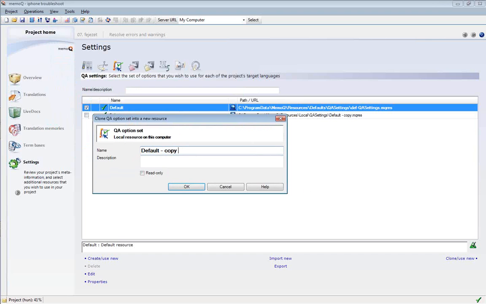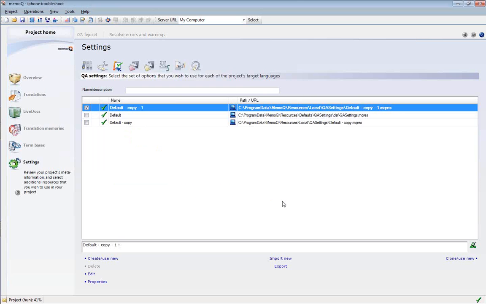Well, I already have one that is called default copy, so I'm going to put a number 1 at the end of the name. And here we go. So I made a copy of the default settings under a different name, of course, and it is already being used in my project.